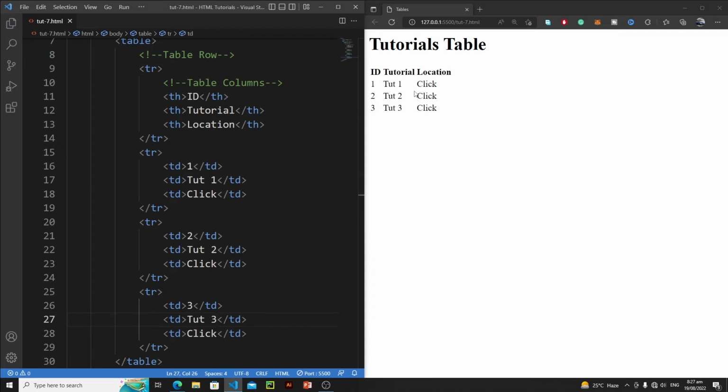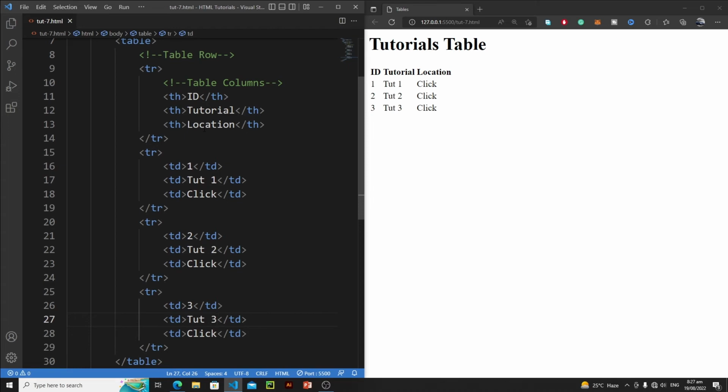In the CSS part we will modify this table, we will make it look better, we will change the look of this table, we will add grids here, we will change the coloring. So don't worry about the styling. In this course we are focusing on the structure, so just try to understand the structure and don't worry about the coloring, the styling, the visual look. We will deal with it in the CSS part.